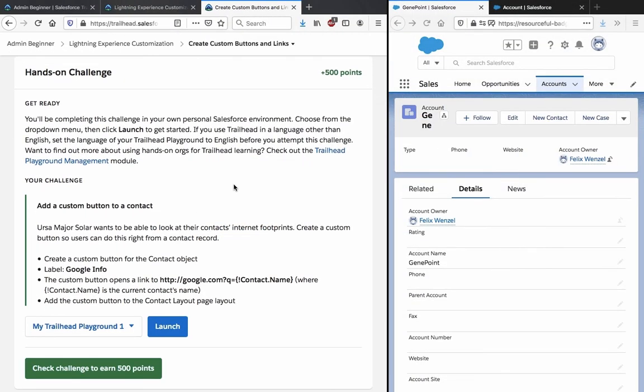Add a custom button to a contact. User Solar wants to be able to look at their contact's internet footprints. Create a custom button so users can do this right from a contact record. Create a custom button for the contact object.